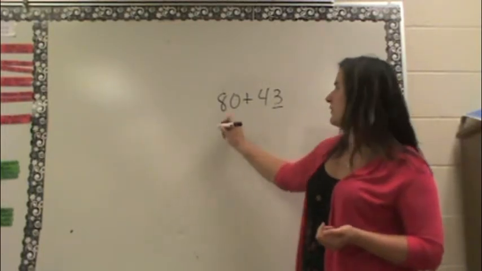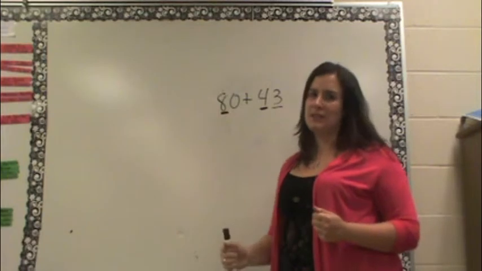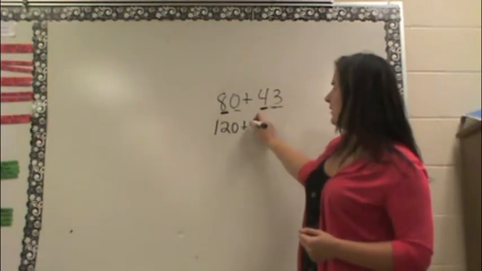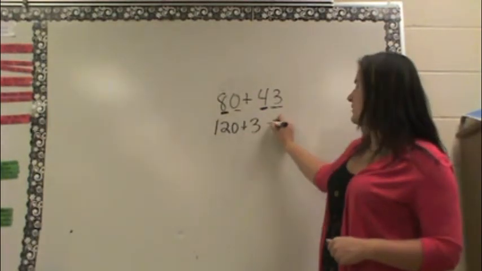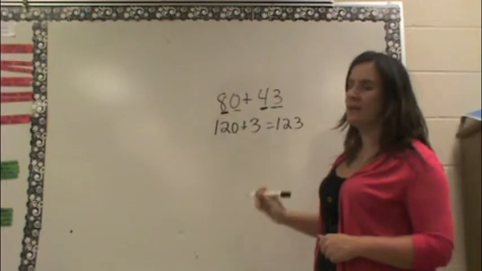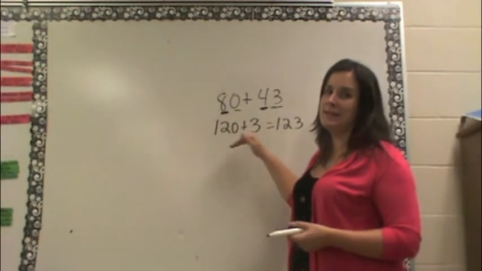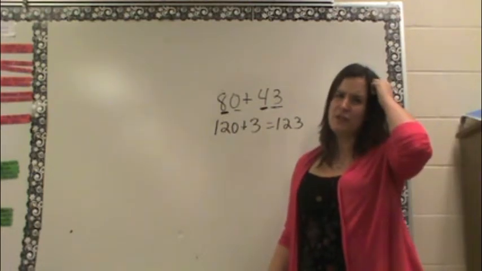What you want them to do is look at 8 tens plus 4 tens. So again, looking at your place value, that gives you 12 tens, and then there's 3 left over. Right? So 12 tens, 120 plus 3, gives you an answer of 123. Okay? Here I'm writing it down because for some students the first step will be to write it down. Then what you want them to move towards is being able to hold the information in their heads.